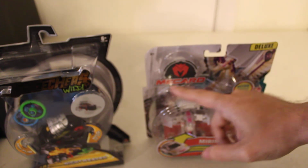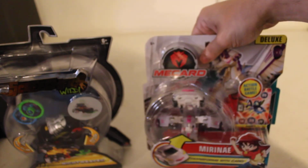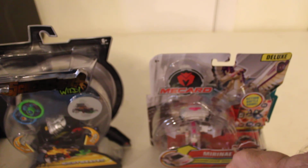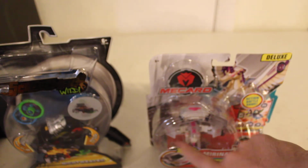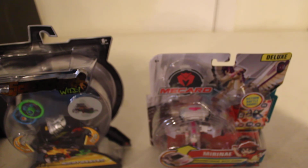But now, if Mechcar went and sued them a second time, sued Screechers Wild, now Mechcar will actually have a case because Screechers Wild is now kind of like Mechcarmo or Mechcar. So in Mechcarmo, you have obviously a little car that can drive itself, which, guess what? That's the same thing that Screechers Wild can do. And in Mechcarmo, the cars can talk to the human characters and to other cars. Same thing that happens in Screechers Wild. And guess what? The cars transform into creatures. Just like in Screechers Wild. What is the coincidence of that, right?